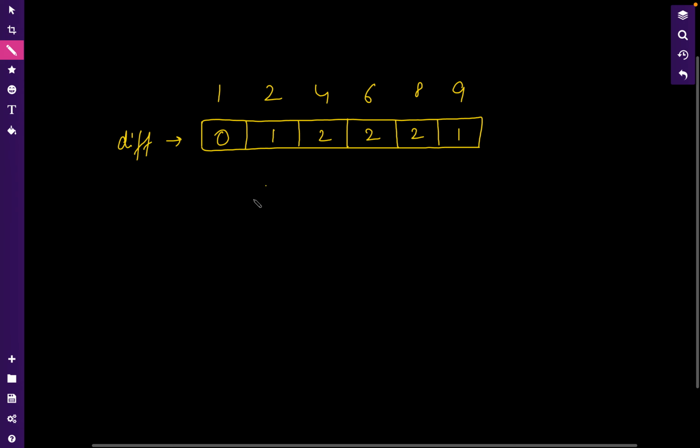So now what we shall do is apply a for loop, and this for loop will go from i equal to 1, and i is less than n, i plus plus. In this for loop, the variable will start from here.